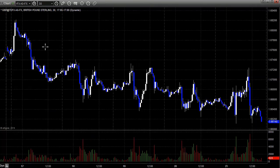Here's a look at the pound, and wow. I mean, that's just not tradable. I feel very fortunate that we pulled a couple winners out this week because we had a couple nights when nothing triggered really. But this is just in general not tradable. I mean, there's just no range there. Look at the entire week on the pound. It's barely 200 pips.